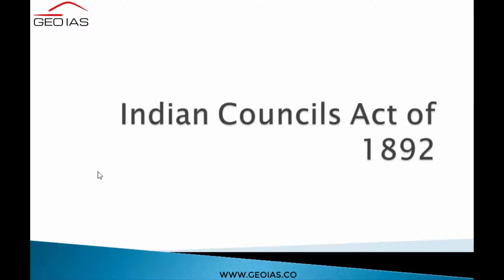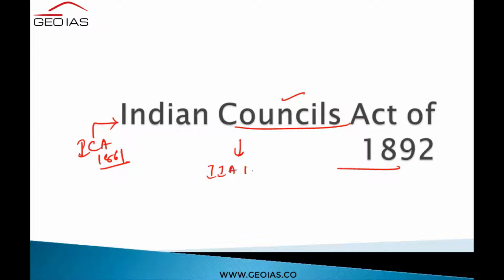Students, in the previous slide we have discussed till the Indian Councils Act 1861. Later on, the Indian Councils Act of 1892 came, and we will discuss from the Indian Councils Act 1892 to the Indian Independence Act 1947 today. So we will start the session. Indian Councils Act of 1892. What are the provisions of this act?